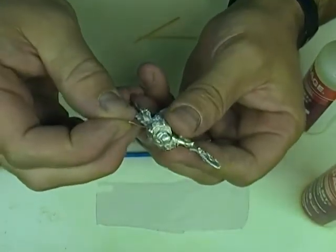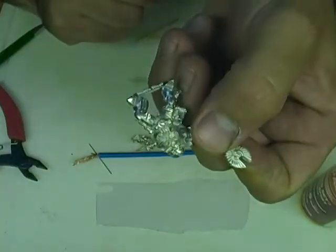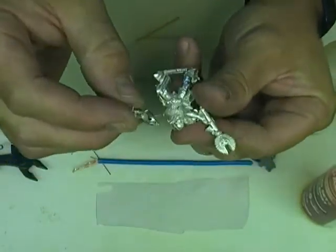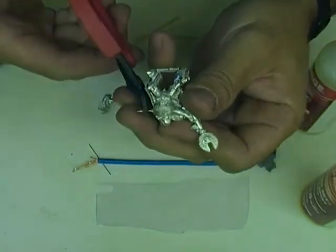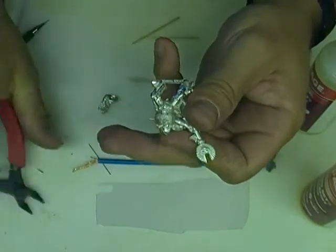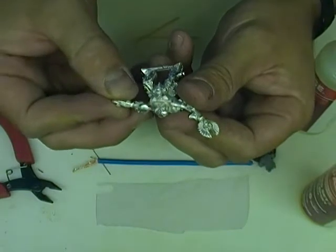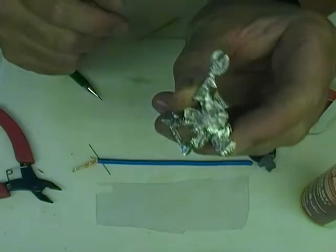Insert the copper into the hole in the mini, as you've seen. Now obviously that's too long. You try to put it in, the arm sticks out way far, but you can look at it and go, okay, well that's about how much I need to cut off. Take your clippers. Now you see there's only about 1/8 of an inch sticking out. Put it in the hole and it seats perfectly.